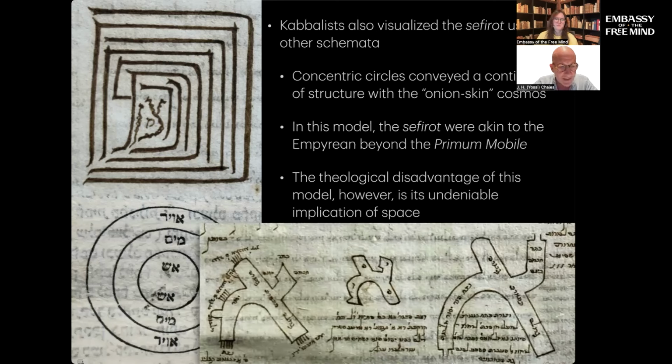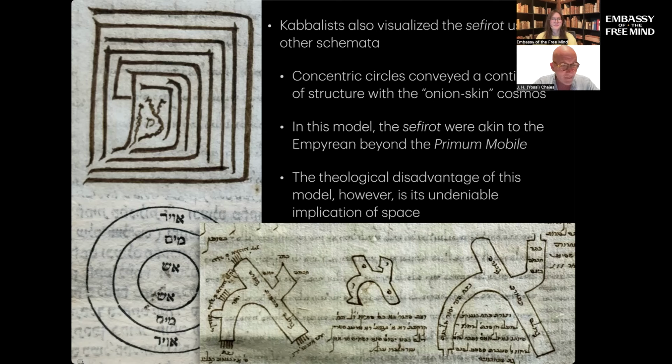Sometimes you find in Kabbalah symbolic approaches to the visualization of the Sfirot as well. These can be quite interesting, and this is taken also from, everything you're seeing is from the embassy. This is from a manuscript of Moses Cordovero's Orchard of Pomegranates. And it's in a section devoted to the visualization of the Sfirot, in which he says that one way this has been done is in the form of the first Hebrew letter, the Aleph.